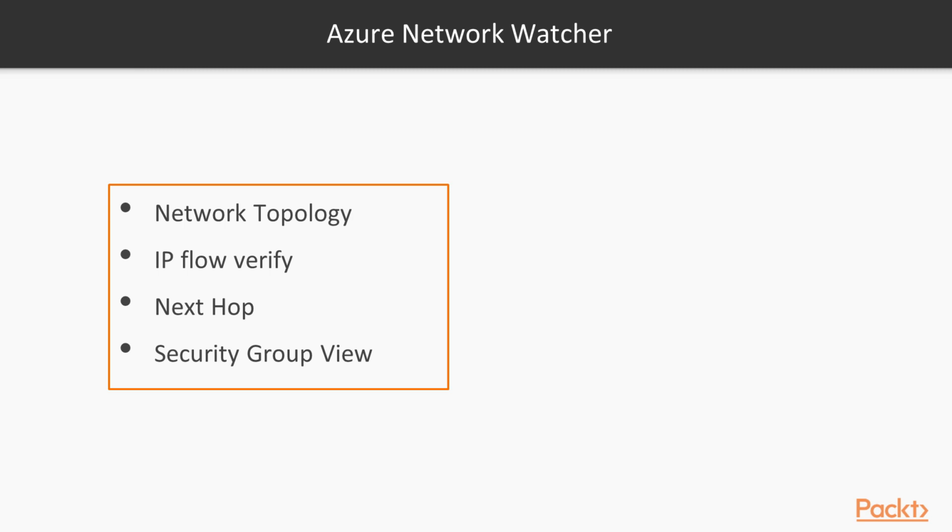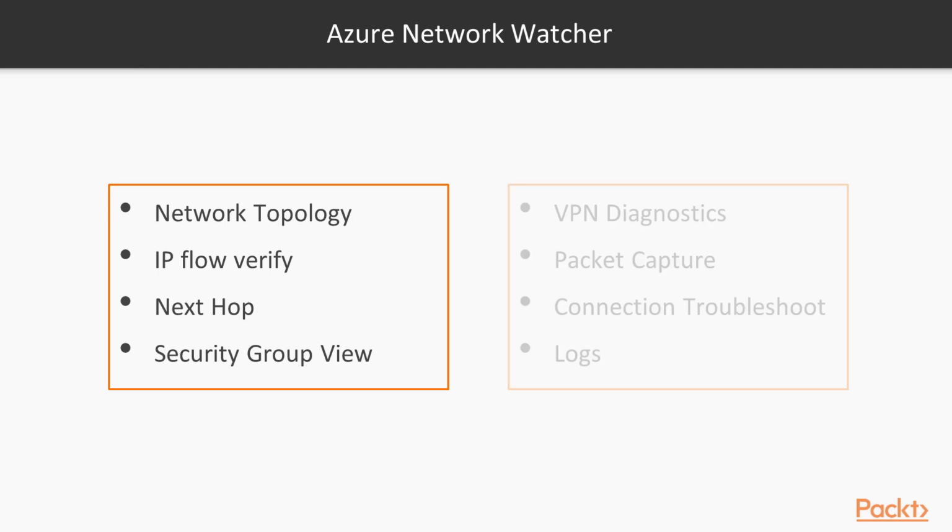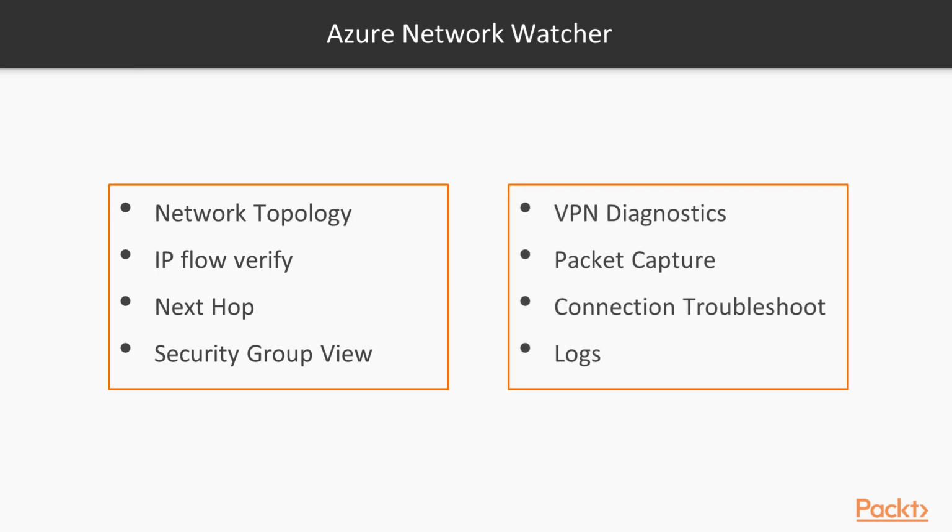Security Group View is the topic within Network Watcher where you can get a detailed view on the network security groups. And then on the other side, two services that I'm actually using most out of Network Watcher is VPN Diagnostics, where it's running a scanning diagnostic process against your VPN site-to-site or point-to-site and providing you a zip file with detailed log files, helping you in troubleshooting why VPN connections are not running.